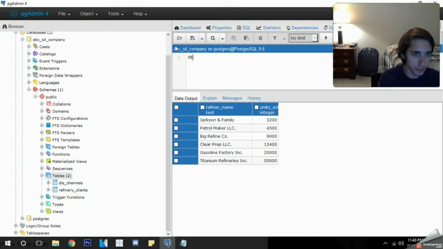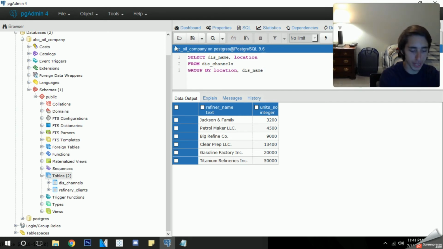Well, we're going to go up here and type select, and we're going to have to think of our two columns that we want, which are dis_name and location. And then we're going to specify the table we want to get the information from, which is dis_channels. And then we're going to go down and use, first, rather than the order, the group by keyword. And we're going to decide the value we want to group it by, which is location first. Now we're going to have to also type the dis_name. It's just how the syntax works in SQL.